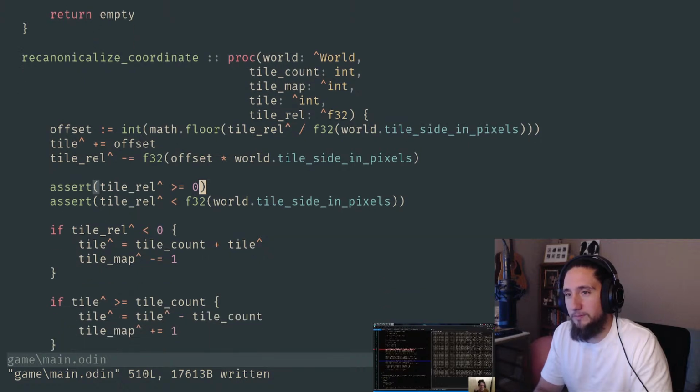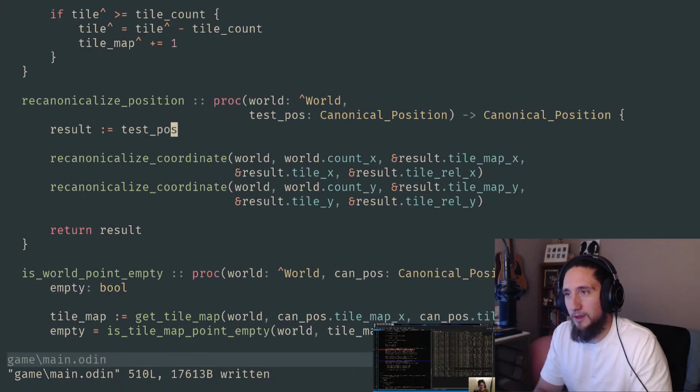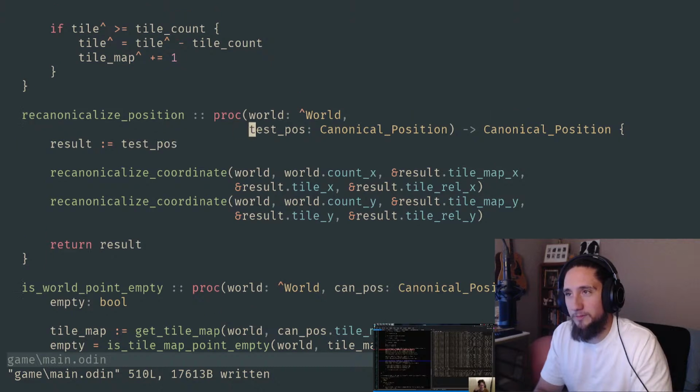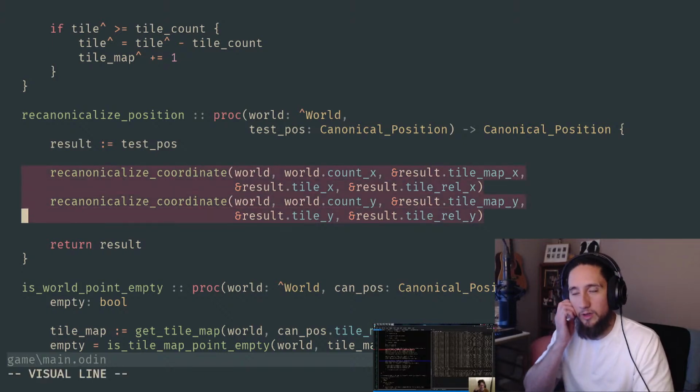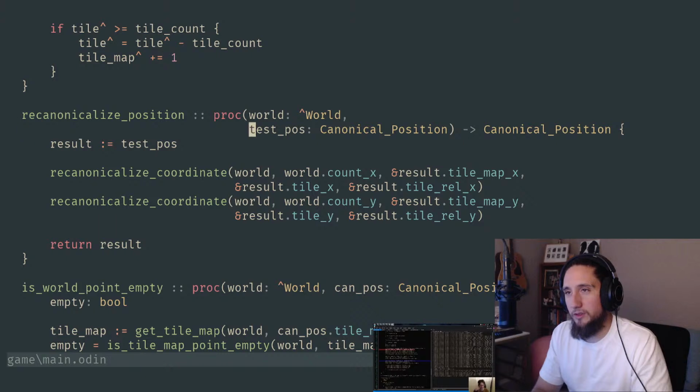Now, I saw this and I was like, this looks weird. He passed in the position here and then didn't use the result value when he calls these recanonicalize. So he passes in the position and then he starts modifying the old one rather than the one that he's returning.